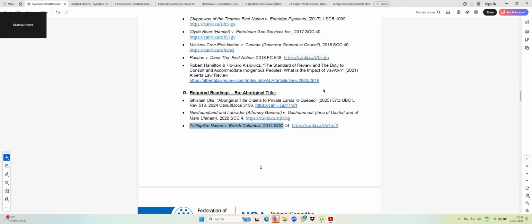Now, what about the remaining rights? Right to hunt, right to fish, which are not recognized under treaty or not related to property. So we can't apply the Delgamuukw test either. For that we have the Van der Peet test. So that's why the distinction is done. But all these things are rights only. They're all rights, but they are categorized differently because of the nature of the right.